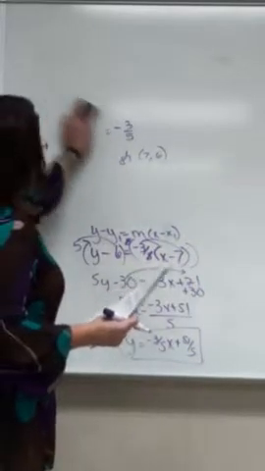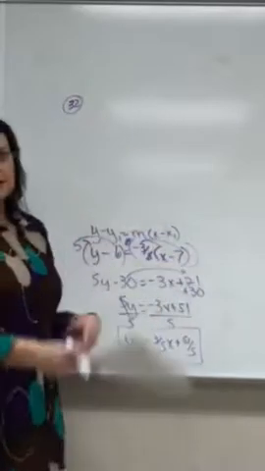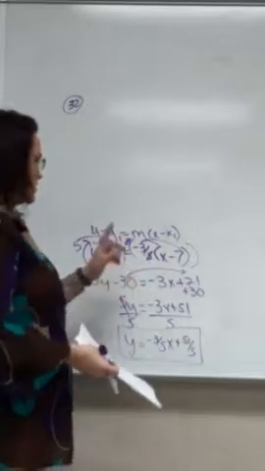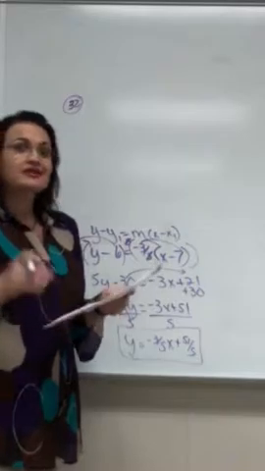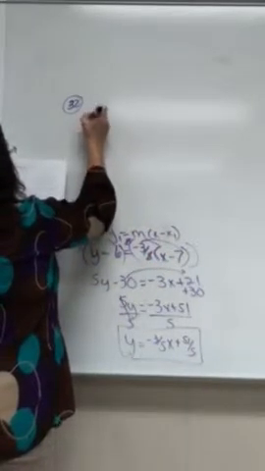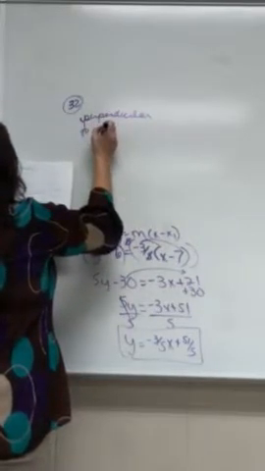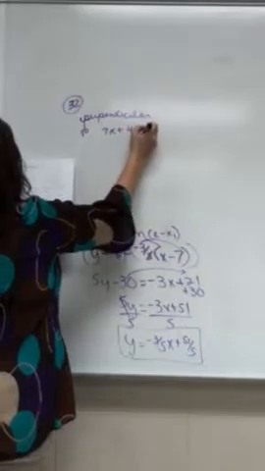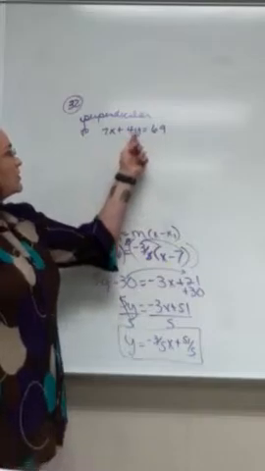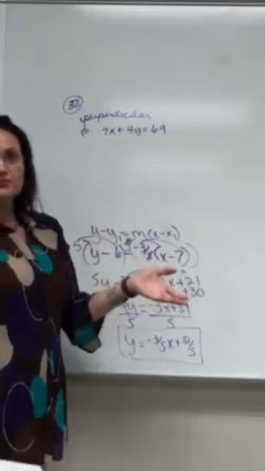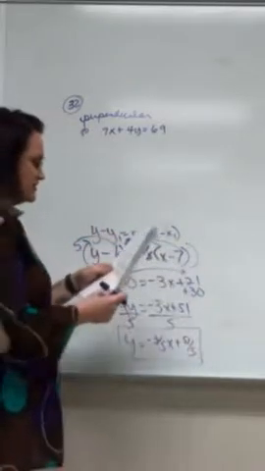Okay, the next problem, number 32. Continuing with that idea, only taking it a step further, the clue for the slope, instead of just straight up saying here's the slope is negative 3/5, they make us work for our slope. They give us a clue for the slope. They say we have a line that is perpendicular to 7x plus 4y equals 69. So that's a clue to the slope. We have to find our own slope, solve this for y, and then take the negative reciprocal of that line's slope to get the slope.